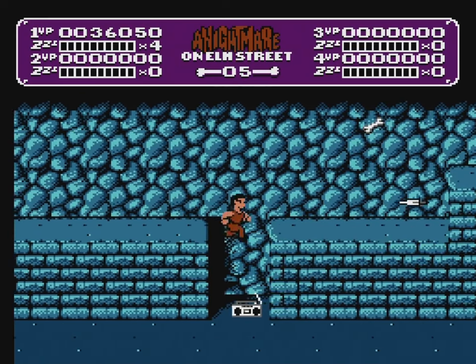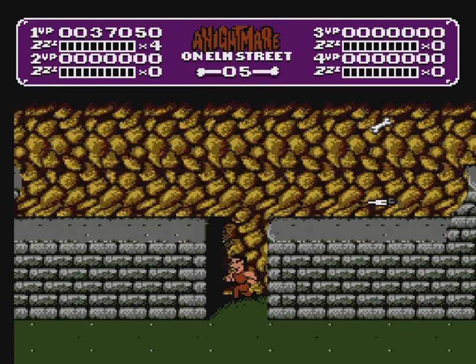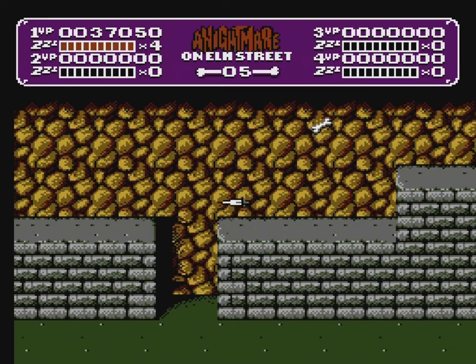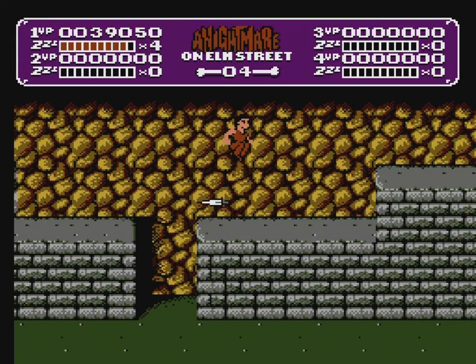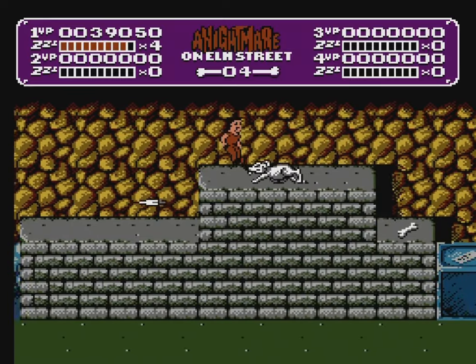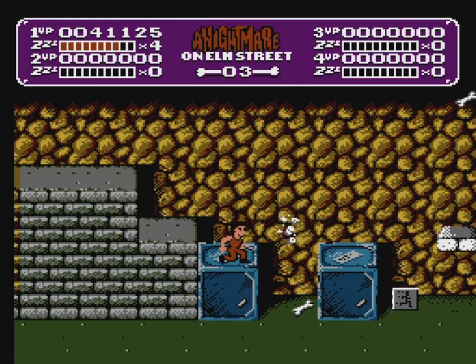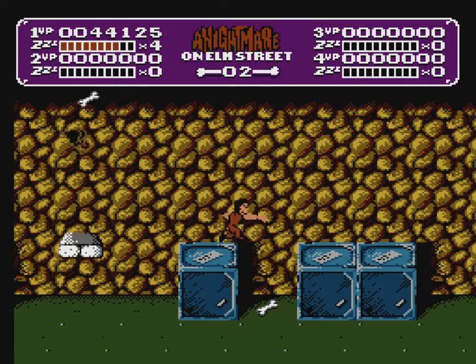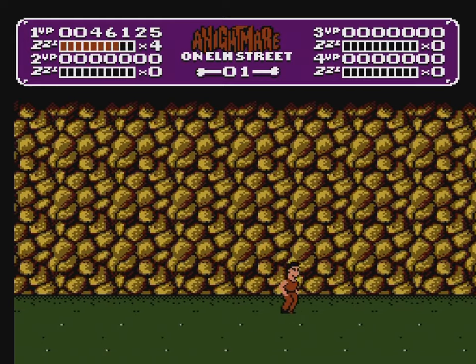Okay. Oh, there's a radio here. Oh, that takes us out of the dream world. So that means we're fully awake now. That red bar is pretty much a meter, your sleep meter. So if it goes low, you go to sleep and you enter the dream world. It kind of matches the films, in the way that when you go to sleep, there's a chance of Freddy chasing you. And if he kills you in the dream, you die in real life. That's how it works in the films.